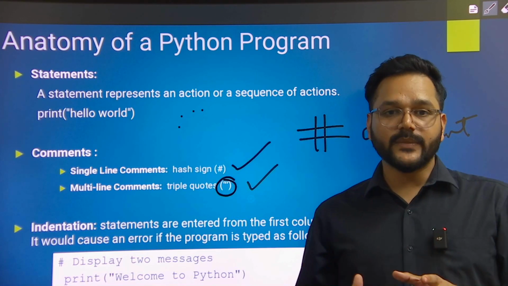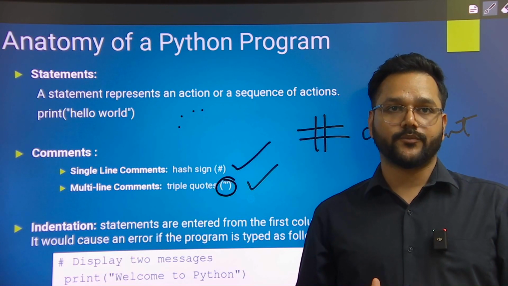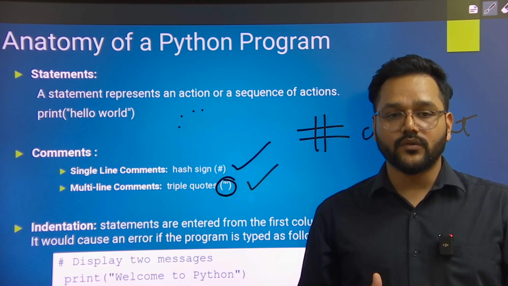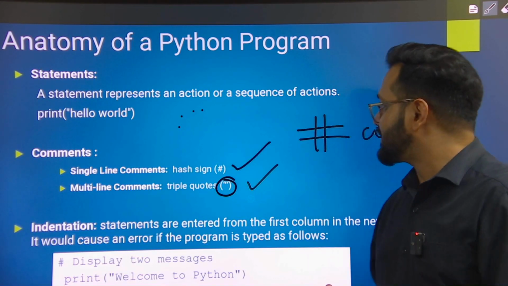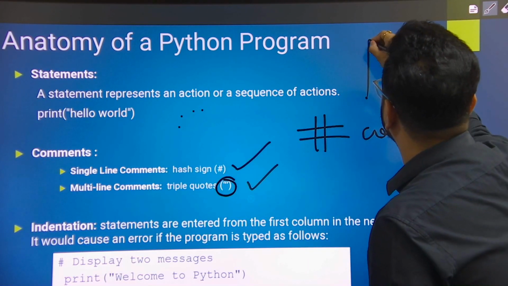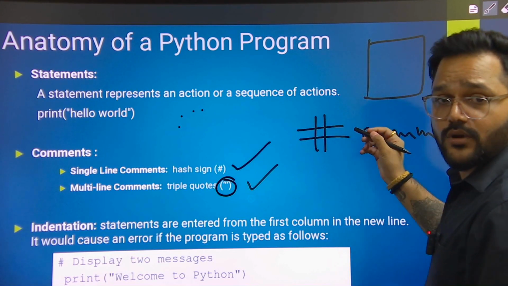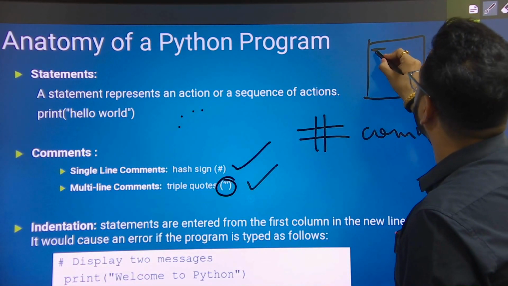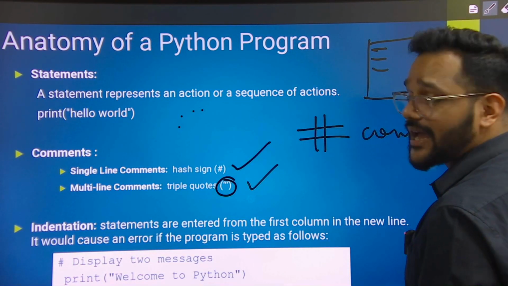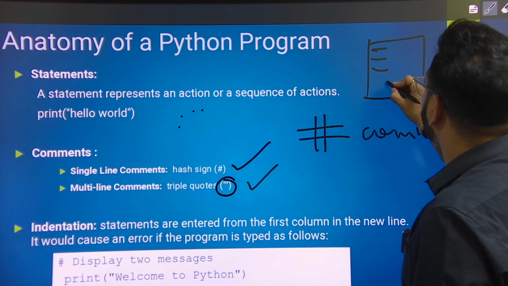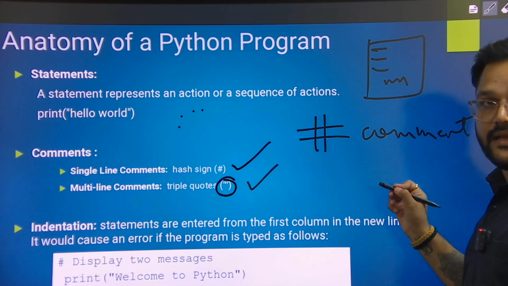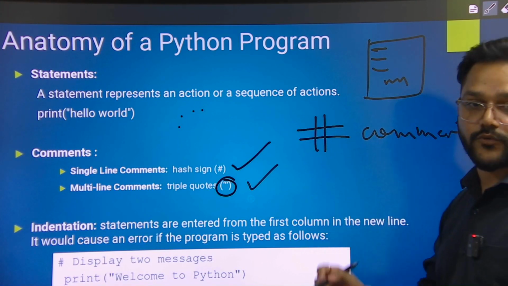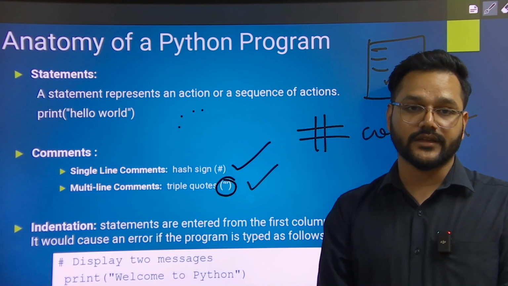Please make sure that whenever you are writing your Python code, it should always start from the very first column of your notebook. You do not have to give any blank spaces. If you do, you will get an error that indentation is not proper, an indentation error.